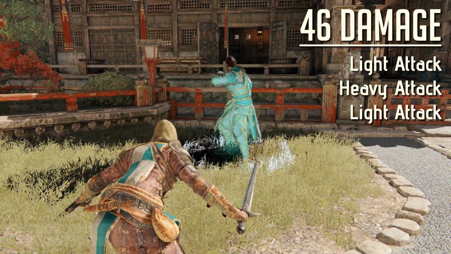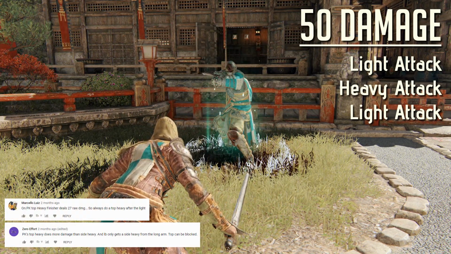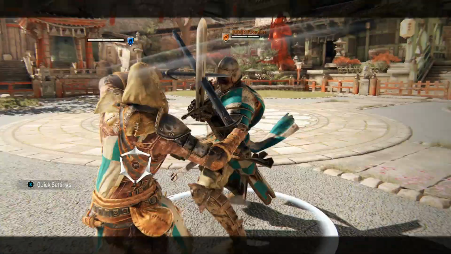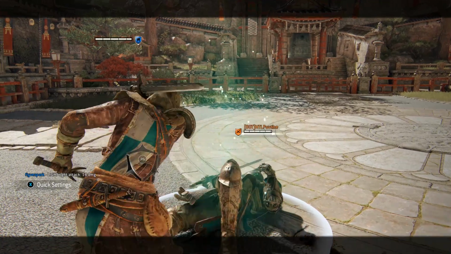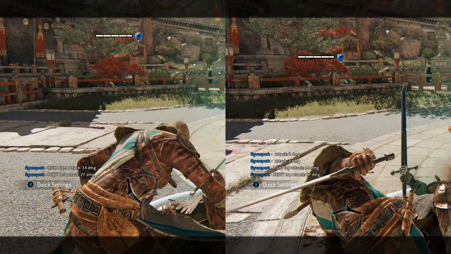Both Marcelo Luis and Zero Effort corrected me in my last video, and they mentioned that the top heavy deals more damage than side heavies, and that was true at the time, but now after the rework the second heavy deals the same amount of damage regardless where it comes from, so the direction of these attacks don't matter.